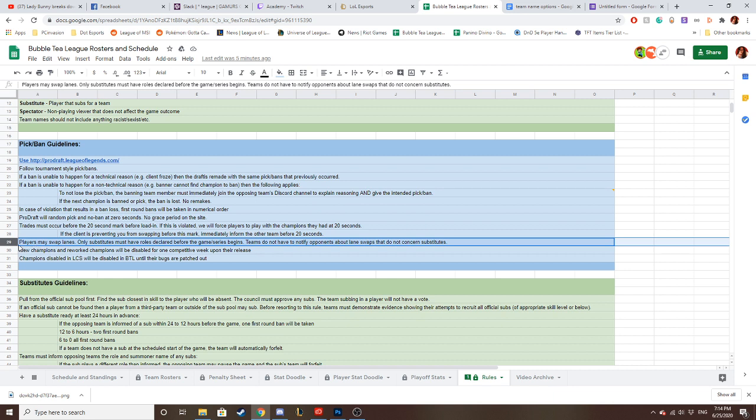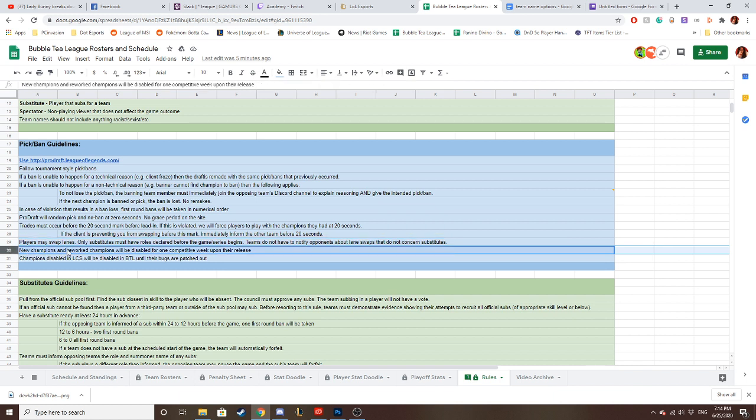And then that comes to the next one. Yes, players can swap lanes. Everybody was given a role at the start, but you do not have to keep that role. We balance based off of people's main roles, so ideally, switching would be a downgrade in most cases. But of course, it's up to you guys. If you want to switch roles, you can. And you don't have to tell teams if you're lane swapping.